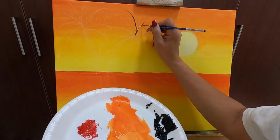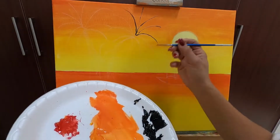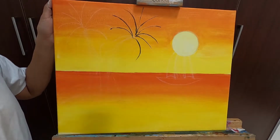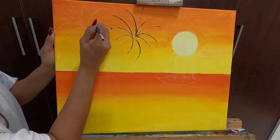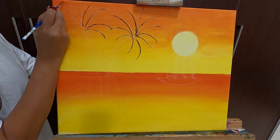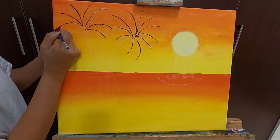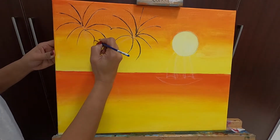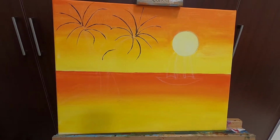Now here we go, we start painting the branches of the palm trees or coconut. I guess we can call it coconut since this is a tropical painting. Also using a very fine brush, almost like a needle. This is the trick to get a very fine, thin brush. You can hardly find that in the store, so find the thinnest, smallest brush and cut some of those hairs, and that will give you a line almost like a pen or pencil line.